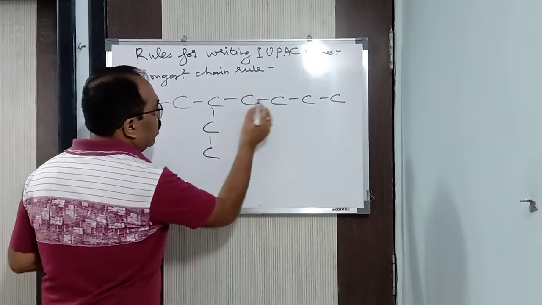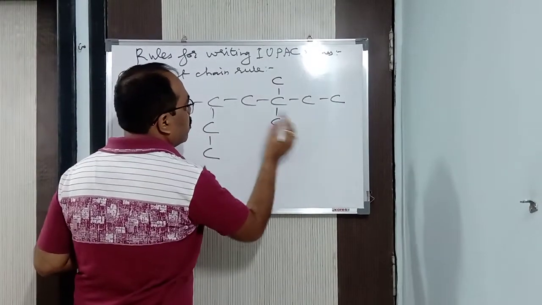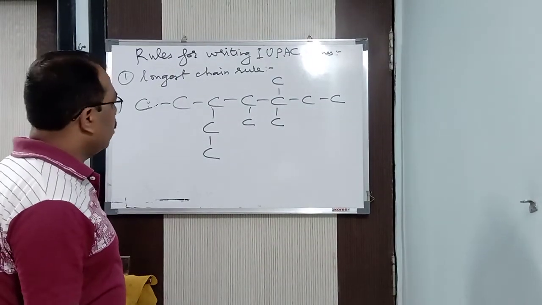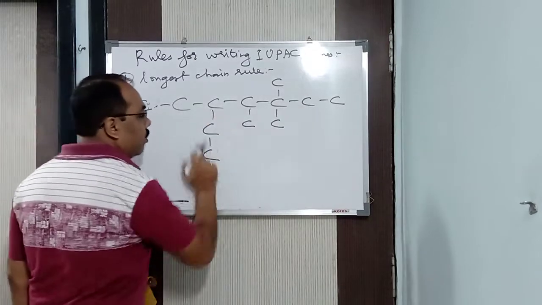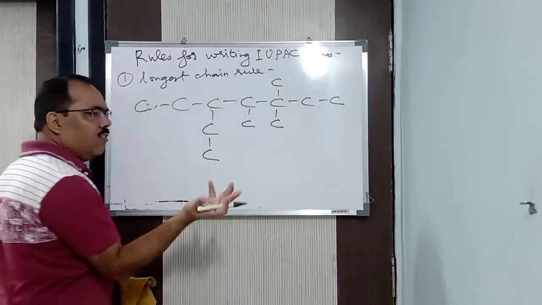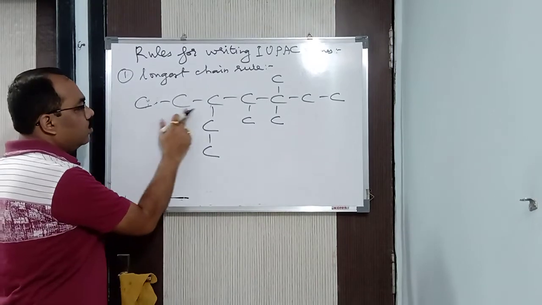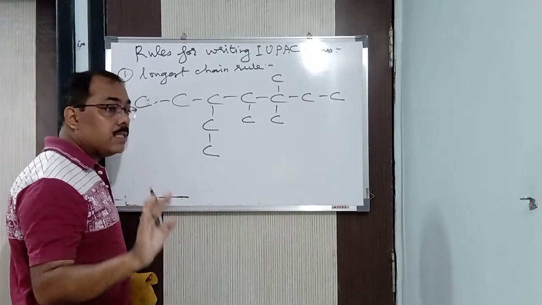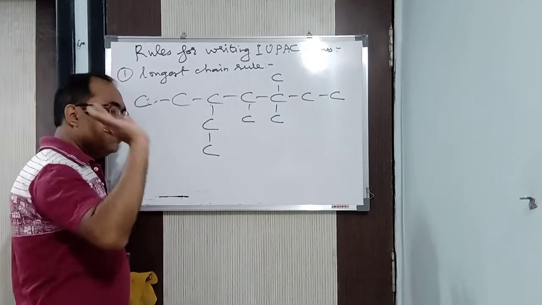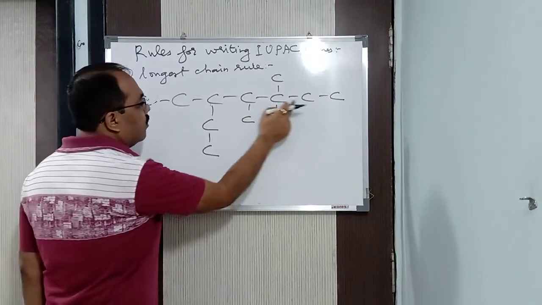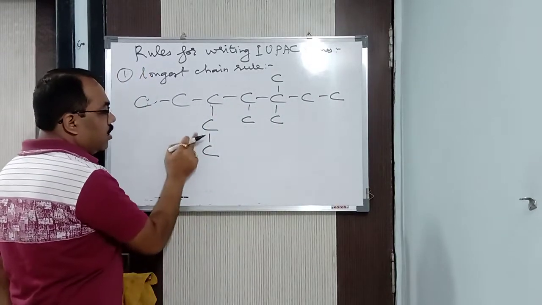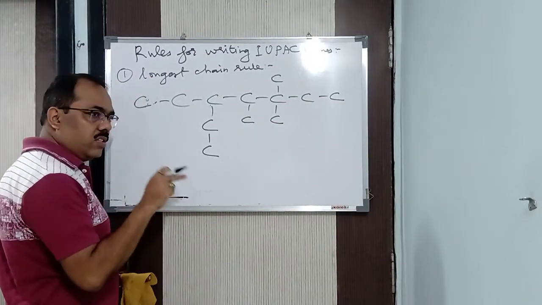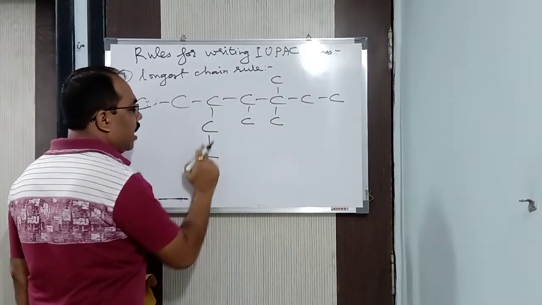Now look here very carefully. Suppose we are having this. We need to first find which is the longest chain. From where should we count, from this one or this one? Don't worry, we'll count it. 1, 2, 3, 4, 5, 6, 7. First we see which has the maximum number of carbon atoms, then we'll see the branches. In this way you got 7. And counting the other way, 1, 2, 3, 4, 5, 6, 7, both are 7. So here you will see the branches, because both chains have the maximum number.